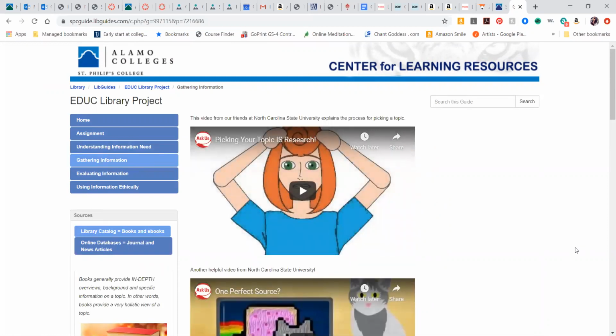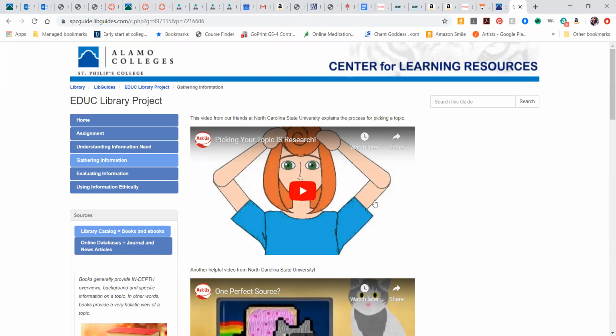So this talks about how you pick your topic for research. Remember, you're going to be picking a topic that would be relevant as early as the 1960s. So you're probably not going to talk about Facebook, because there was no Facebook in the 1960s, right? But you might talk about, say, Rolling Stone magazine and how it changed from the 1960s to the 1980s and the 1990s. Or you might talk about fashion or technology in general, computer technology, how it changed. So there's a lot of possibilities you can do.